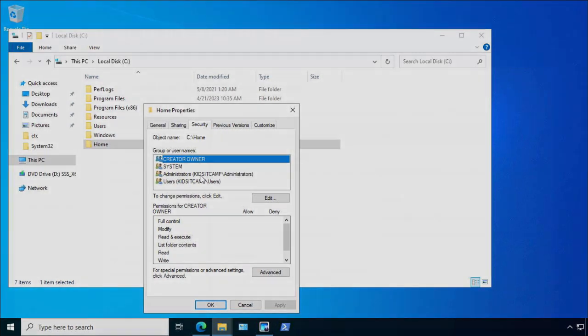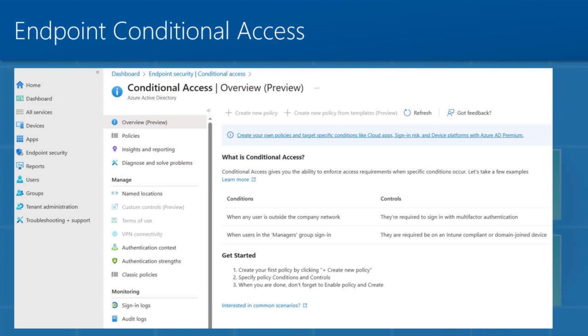With endpoint conditional access, that's changed. Not only can you set up your normal permissions like you normally do, inside of conditional access you can even set up policies based off of where they're coming in from, where they're located. Are they coming in from the company network, or are they coming in from overseas? Because a lot of times, if they're coming in from overseas, especially if you don't have clients overseas, it's probably a hacker, because you probably don't have any users that work overseas.